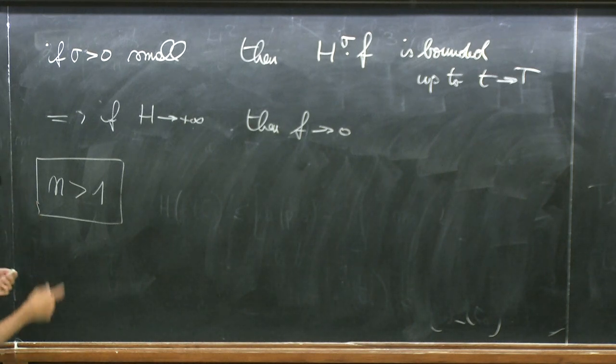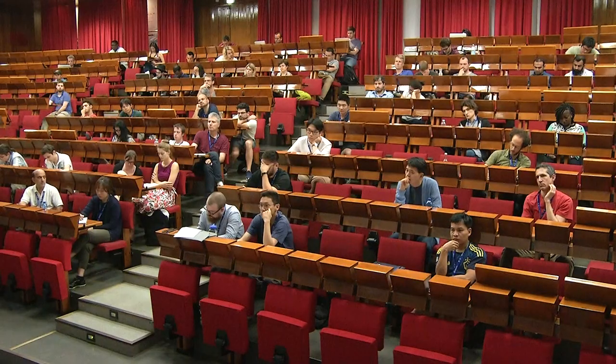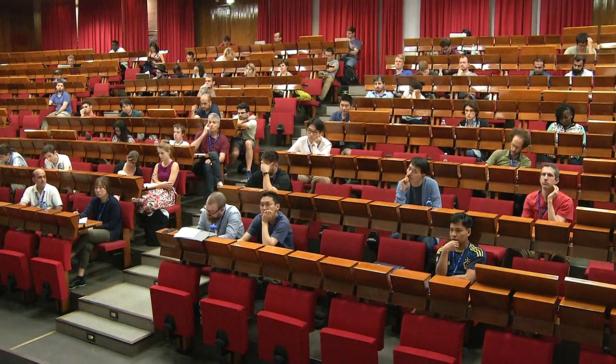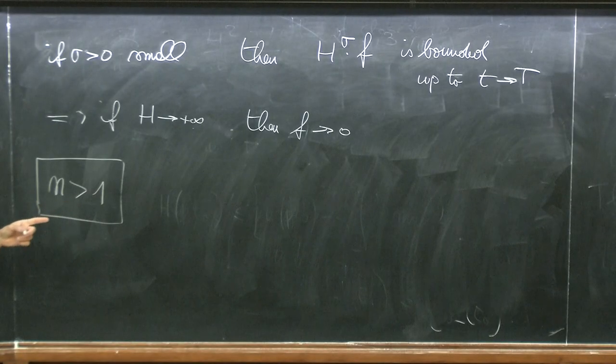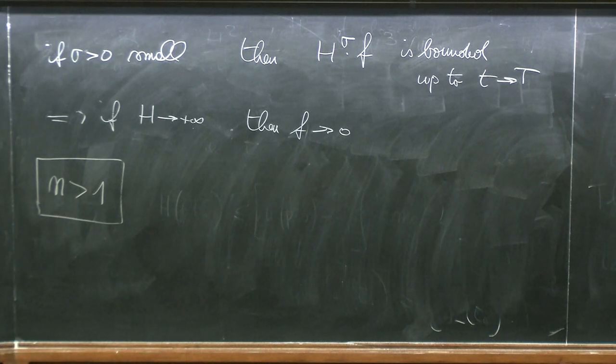I forgot to say it explicitly, but this does only make sense for n greater than 1, because if n is equal to 1, then there is no pinching. I mean, you have only one curvature, which of course is comparable with itself, but this does not give any information on inner and outer radius. So that lemma on convex sets only holds for hypersurfaces with dimension at least 2.